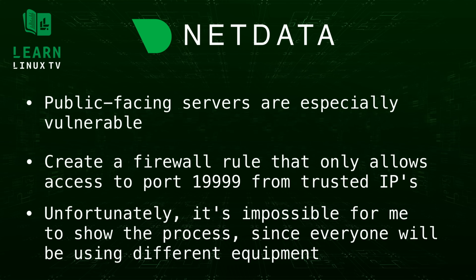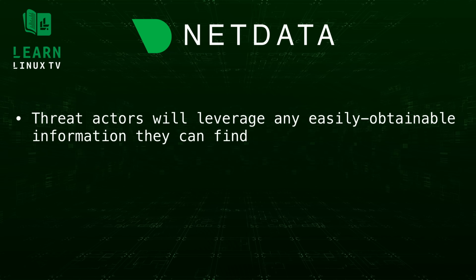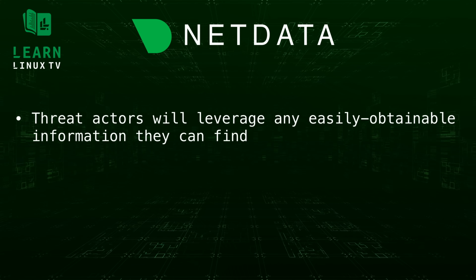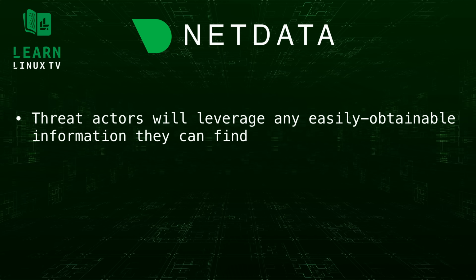Now, you might be wondering what the big deal is when it comes to Netdata being public-facing. When it comes to security, threat actors like to use whatever information they can get their hands on in order to profile a potential target. This is known as open source intelligence. This isn't anything specific to Netdata, it's just that when we set up servers, we always need to be mindful of what ports are open to where.